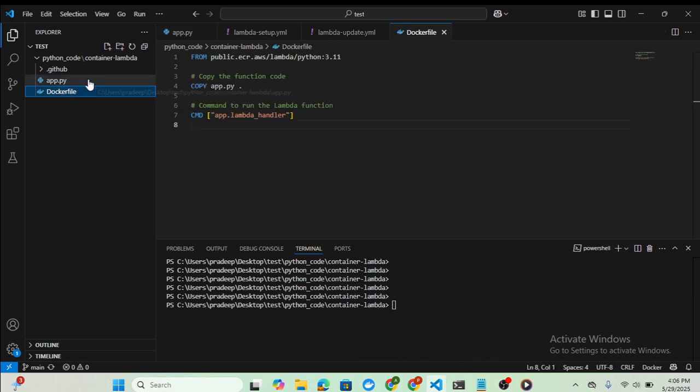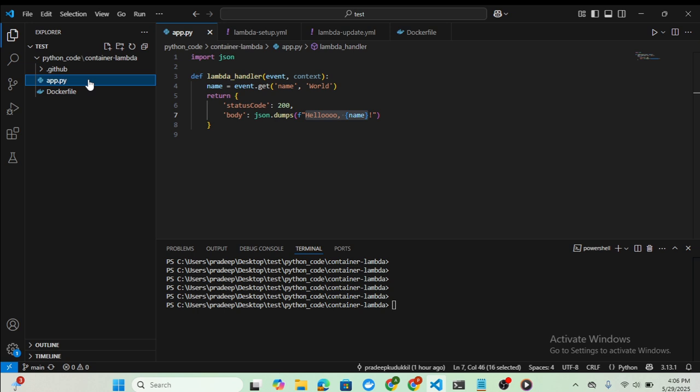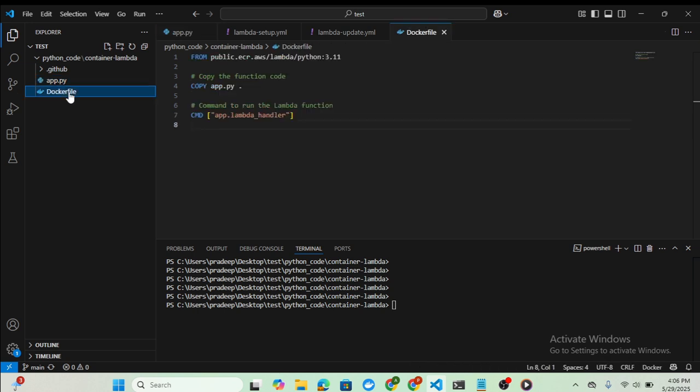Again, as I already mentioned, in this method we are going to create Lambda by using a container, right? So for that we need to create an image. Then by using that image we can create a container. Coming to the image creation process, here you can see this is my base image. I used Python because I'm deploying a Python application. Then here I'm just copying app.py into the container. In your case maybe it contains more files, so at that time you can use a star or a folder name.